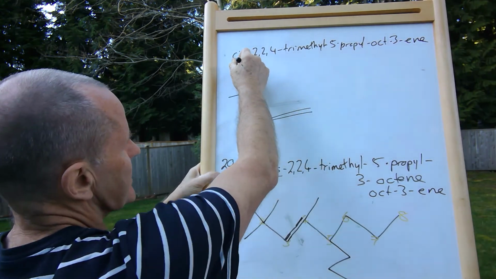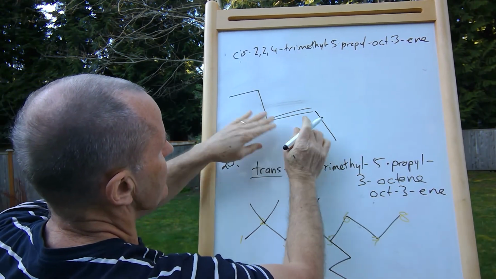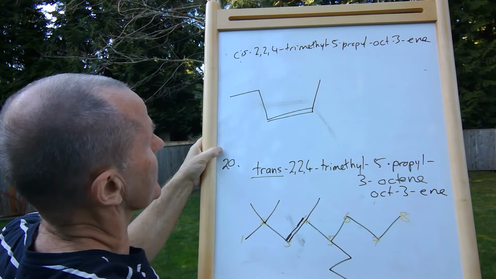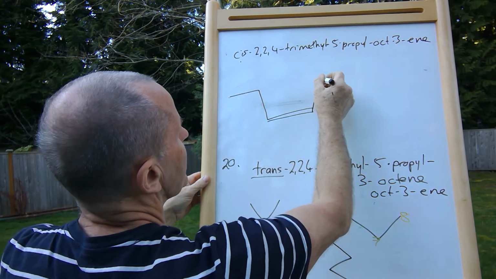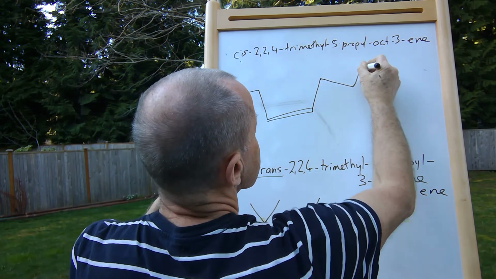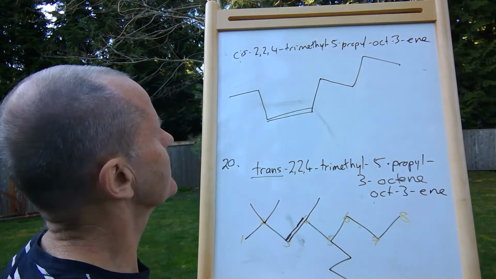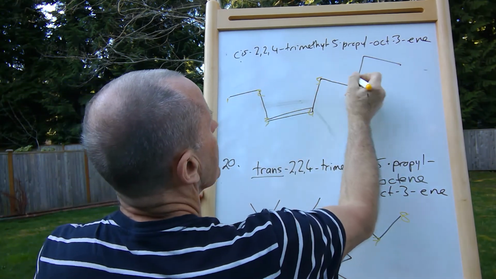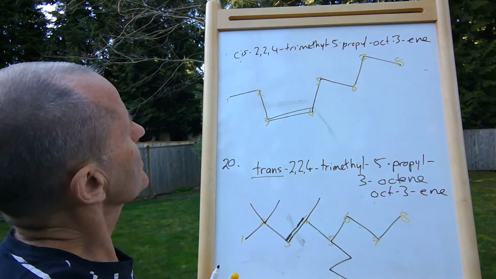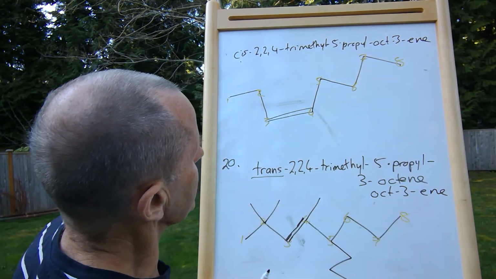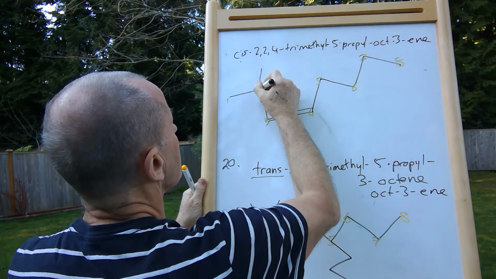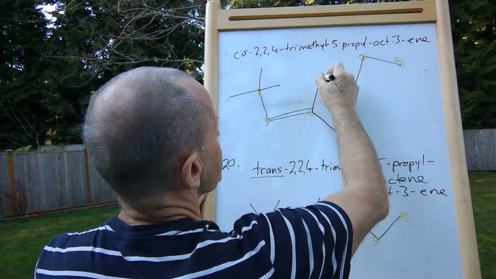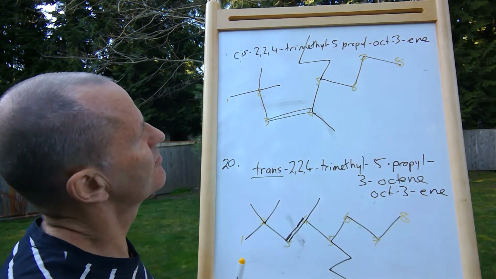And now, because this one is a cis, it doesn't go down there to make a straight line, to make my usual wavy line that I was looking at with the alkanes, and I have to whiz it back to there. So it's 1, 2, 3, 4, 5, and now it goes the normal one. 6, 7, 8. So there's my cis molecule, which isn't on the sheet, remember? It's just an illustration. So that's cis oct-3-ene, and now I have to do 2, 2, 4 trimethyl, and 5, this is going to be messy, 1, 2, 3, propyl.